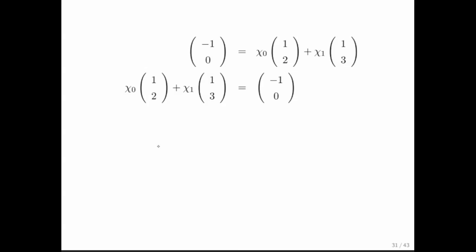Well, again, we can set this up to get two linear equations in two unknowns, which would end up like this. Now, there are lots of different ways to solve this system of two linear equations in two unknowns. And let's do it first the hard way. And the hard way is to say, well, we'll start with this linear equation. We'll solve it for chi 1.